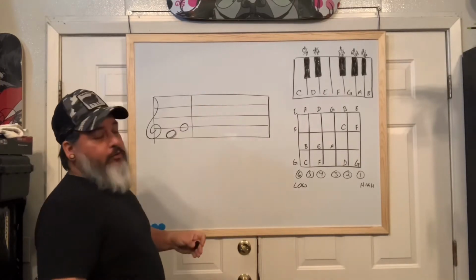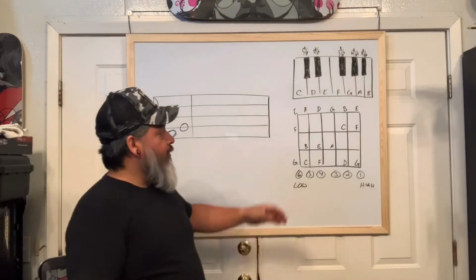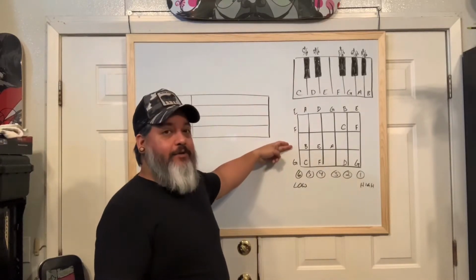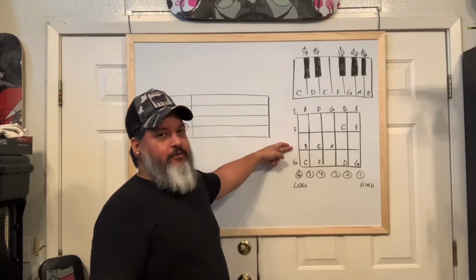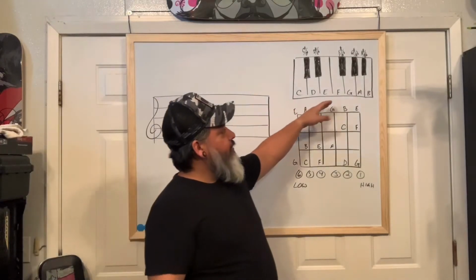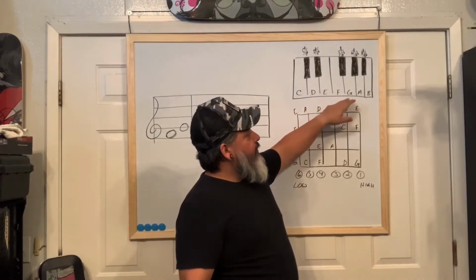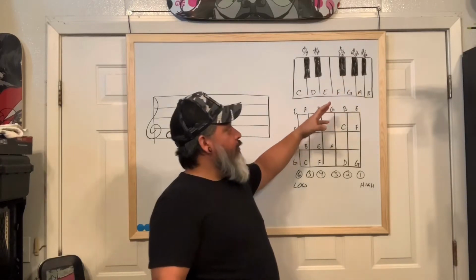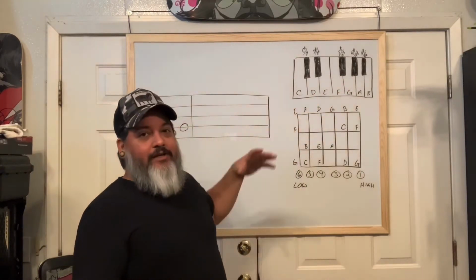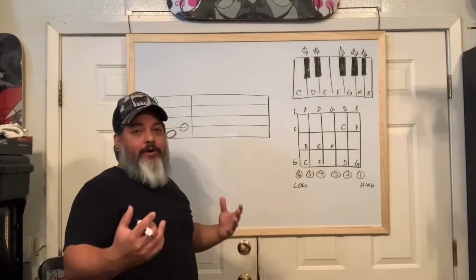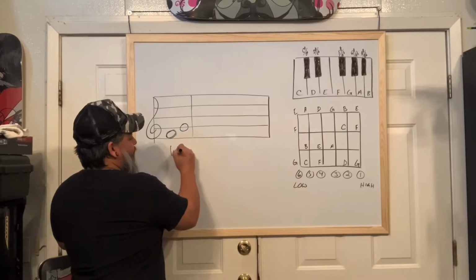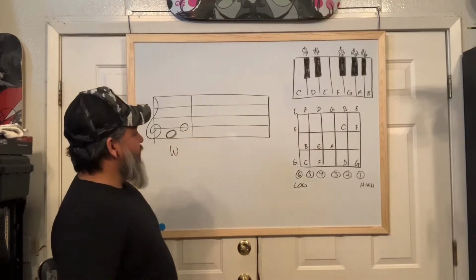So what we can do is go over to our fretboard. You go F to G. Okay, F to G. Oh, there's a space in between it. Now, just to double check, let's go over here to our keyboard. We're going F to G. Well, there's a black key in between it. So that black key or that space is creating what we call a whole step. So we're just going to put our W. Easy peasy.